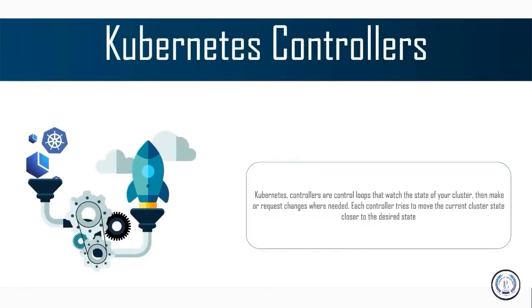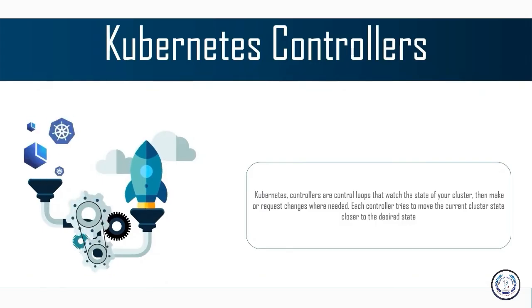Let us now understand what Kubernetes controllers are in general. But before we move ahead to controllers in Kubernetes, let's see what controllers actually mean in common sense terms. Controllers are basically an infinitely running loop that keeps on executing as long as we have that application running. The responsibility of these controllers is to monitor everything that is happening in the system.